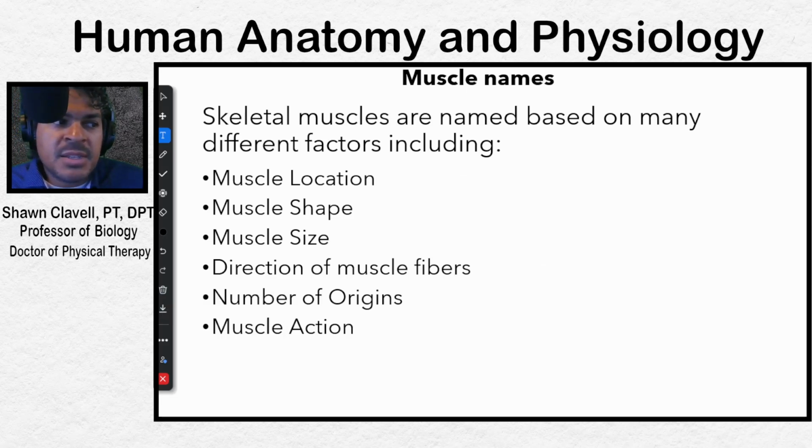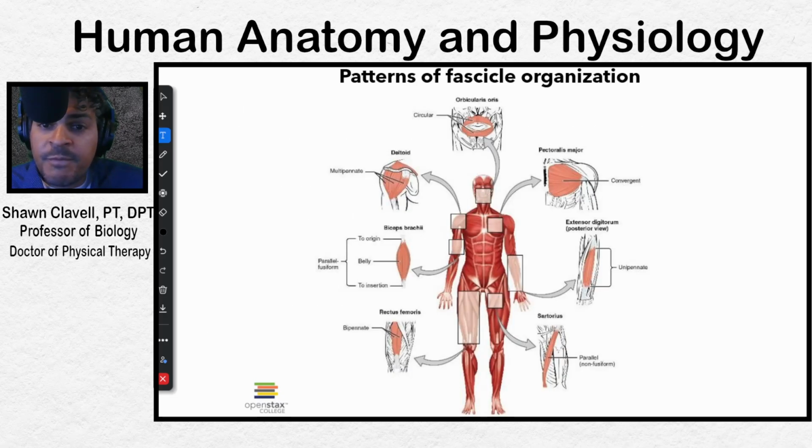The second concept that we'll talk about is fascicular arrangement or fascicular organization, maybe even called fiber arrangement. Remember that muscles are made up of bundles of muscle fibers called fascicles, and these fascicles are arranged in a variety of different shapes and functional capacities. The most common patterns for fascicular arrangement are pennate, parallel, convergent, and circular muscles.